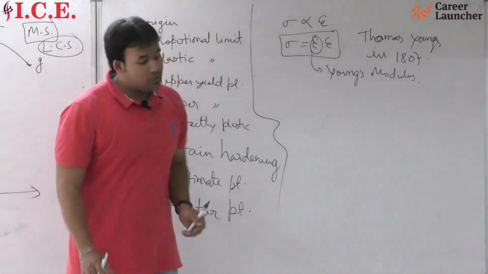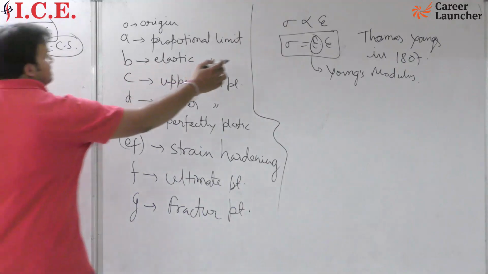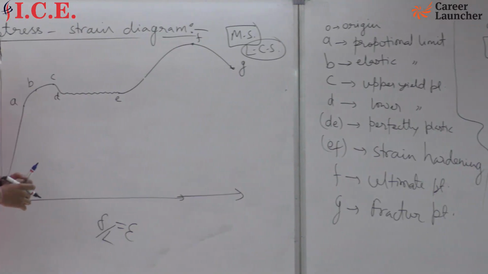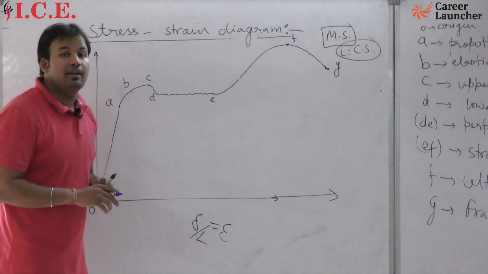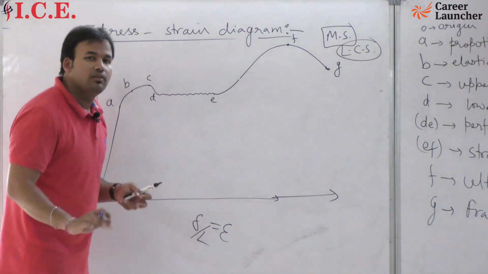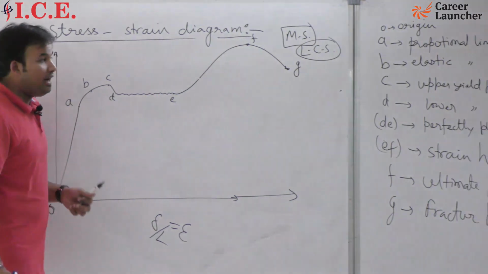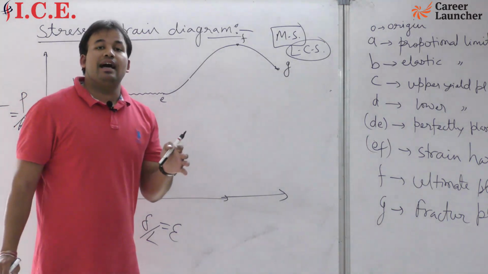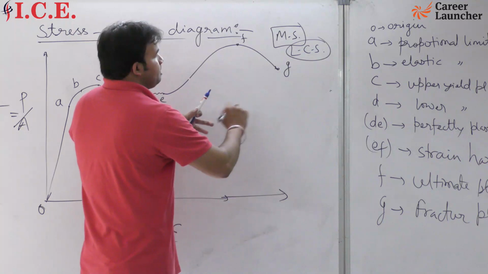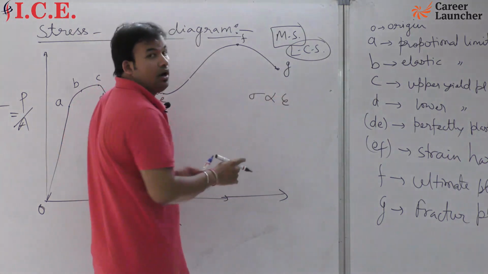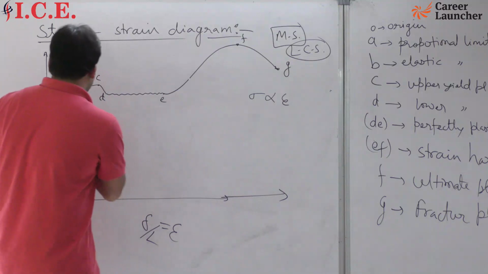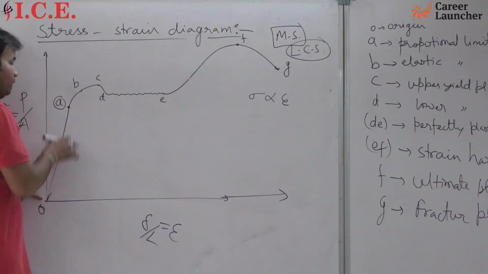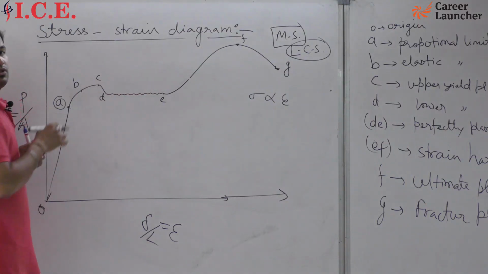Okay, fine. So from here you can say that stress is directly proportional to strain, and in some books you will find that stress is directly proportional to strain up to the elastic limit. That is wrong. Okay, why? I will prove later. Here I will discuss that stress is directly proportional to strain up to the proportional limit. It means this point, A point, proportional limit. It means from O to A, stress will be directly proportional to strain.